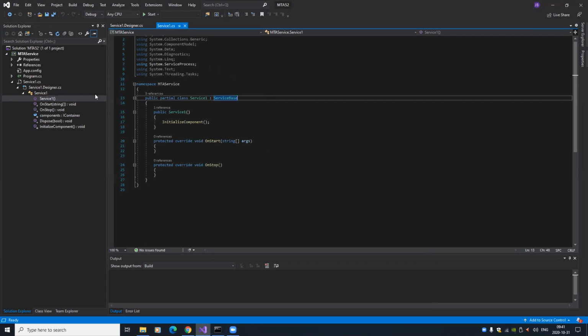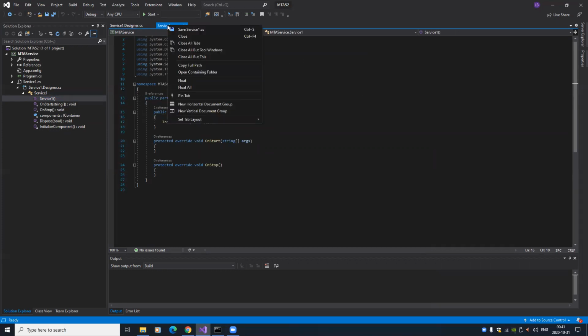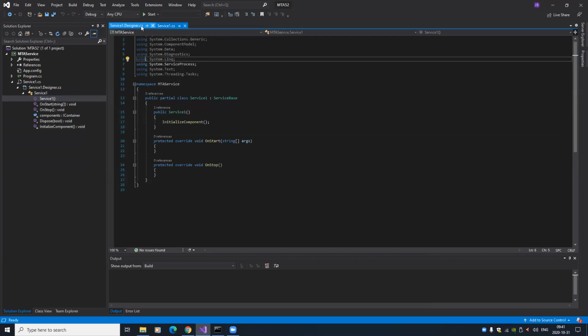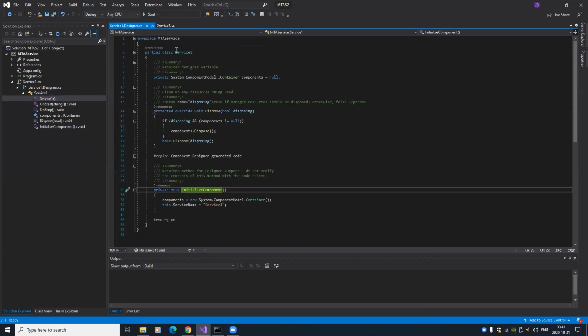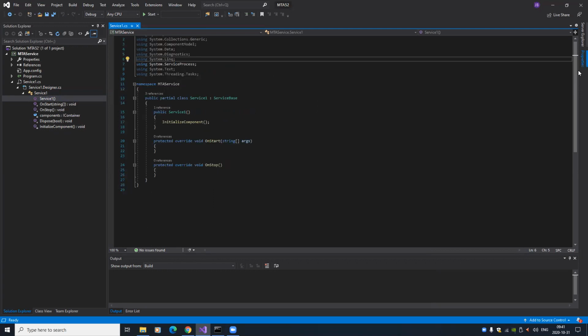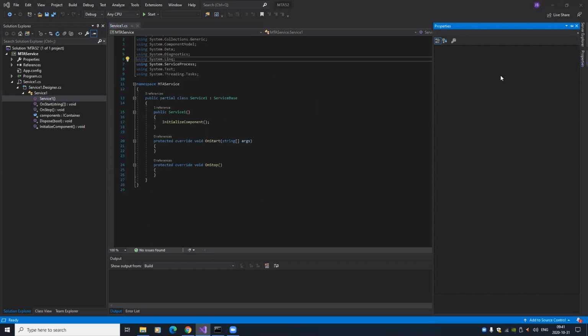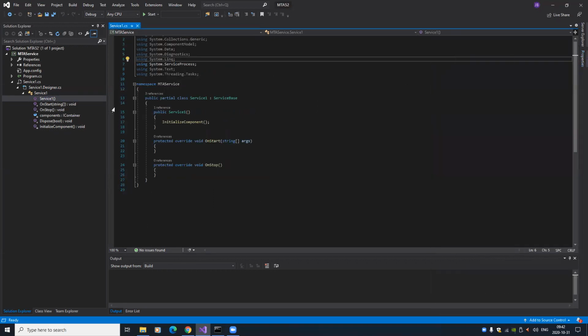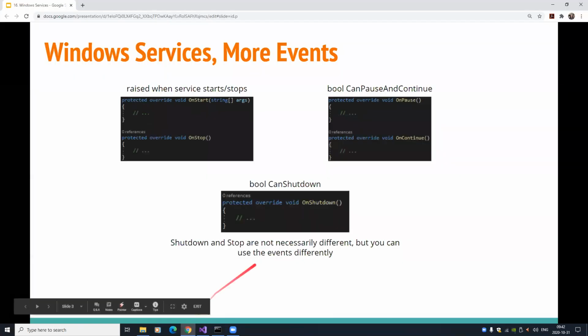So you can see that this is just a class. It inherits from this thing called the service base. So that's just a bunch of things that a default service will always have. And our service here is called service 1, which is okay. Not the name that we set, but that's always the problem with using templates instead of programming yourself from scratch. Okay, but you can set the display name later when you install the service. So we'll do that later. Cool.